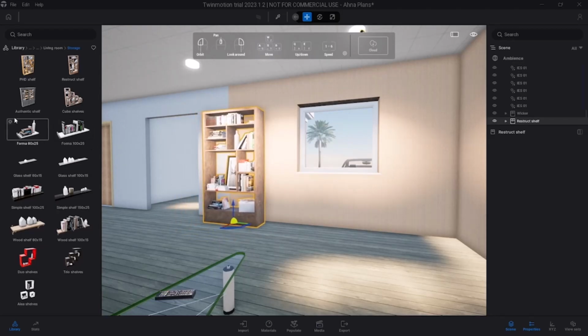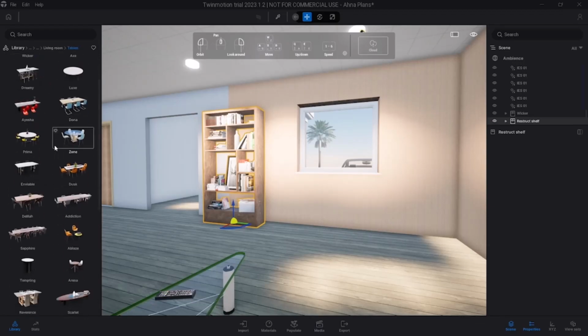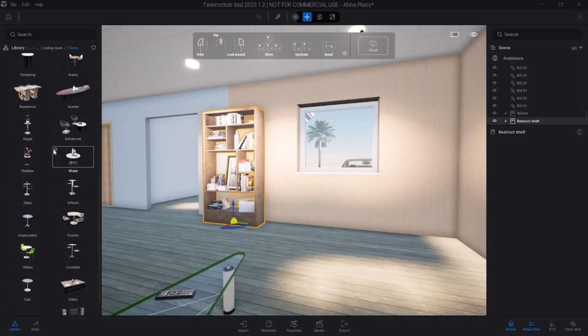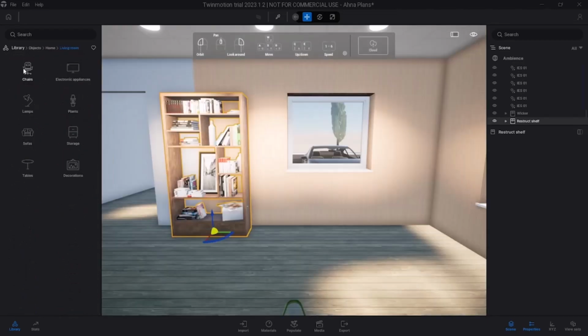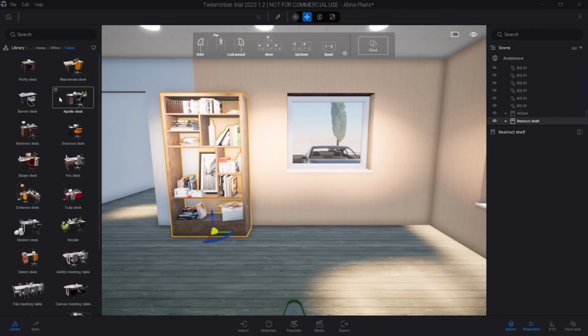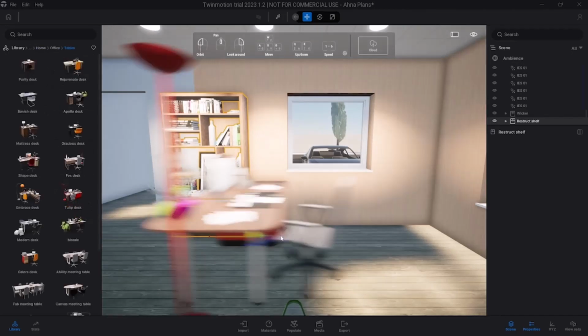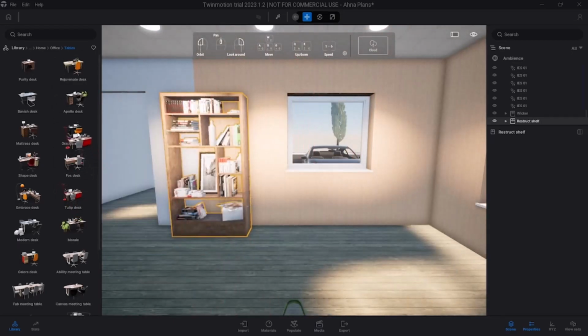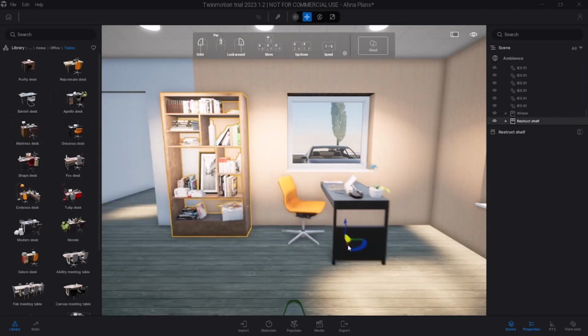I'm also going to bring in a desk, a sort of table that's, let me just find that somewhere in here. A table that is like a bench, kind of, that's what I'm looking for. So the living room tables are not so nice. I'm going to try the office tables. So let's just go in here and then try something tables, and let's look at tulip. It's too big, so we're going to try something else. Let's try this gracious desk.